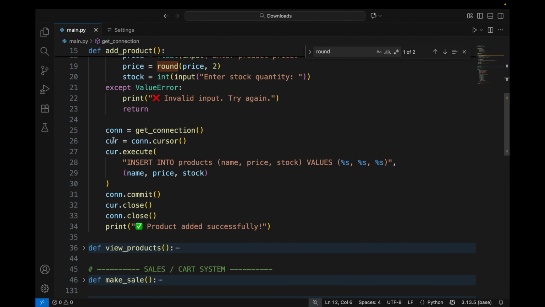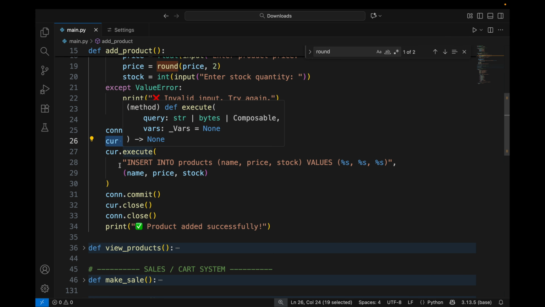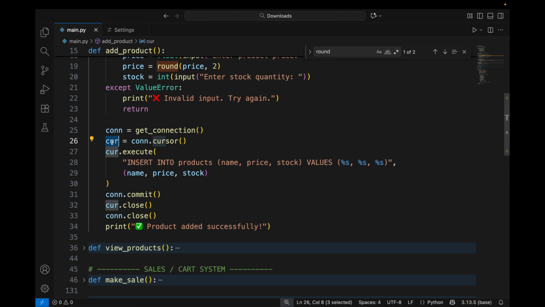Once you get the DB connection, you need to initialize the cursor object. Once you have initialized this object, we can execute any SQL query with this cursor object. For the cursor execute method, we need to pass the SQL statement directly, like I am inserting into the product table name, price and stock, and also passing these three variables name, price and stock. Once we pass these variables, the statement will be executed. How does it execute? With the connection.commit statement. Whenever we run this statement, it automatically executes in our DB.